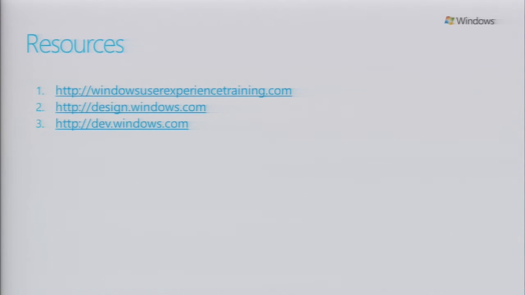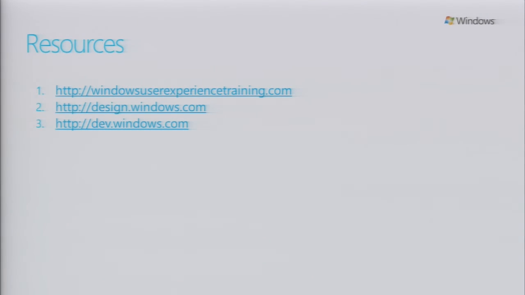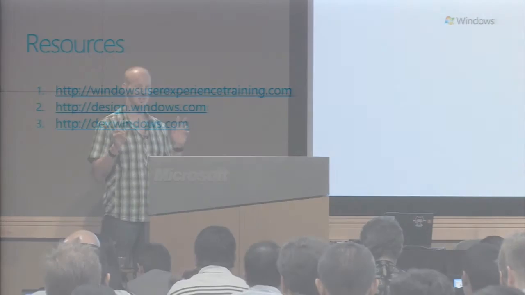I've provided a few links here. The first is the Windows User Experience Training.com. This is a group of 9 different videos that take each one of these individual sessions or individual topics that we've talked about and drills down into them and provides guidance at a very fine-grained detail. The next is design.windows.com. This is the design center, or if you're used to dev centers, the design-centric center for Windows 8. So all the design guidance, all of the different aspects of navigation and app bars and where do you put the buttons and how do you do context and stuff like that can all be found at design.windows.com.